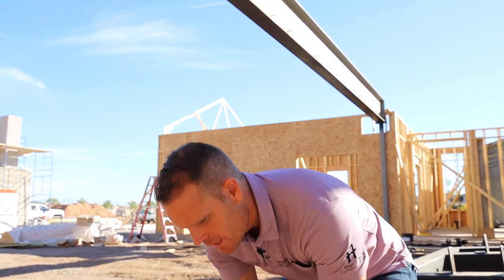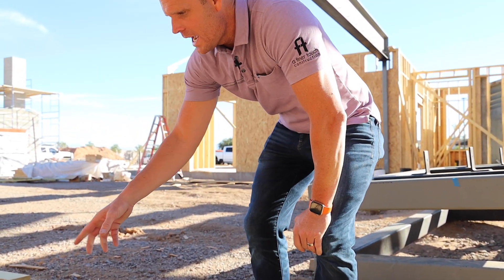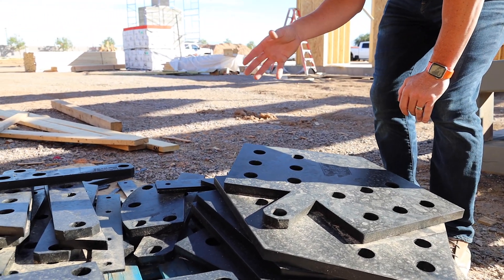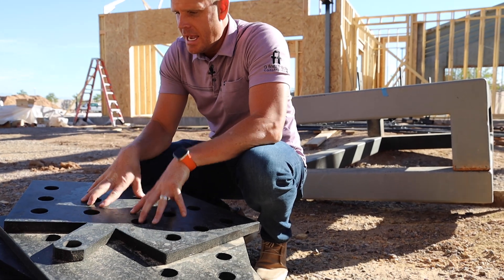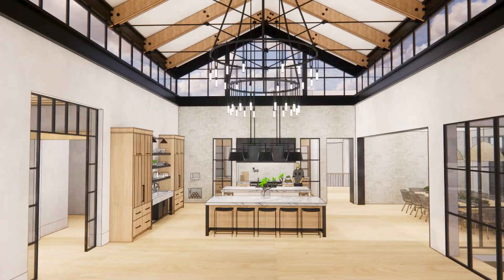These are the structural plates. When we show the rough sawn beams that are sandwiched and pancaked together, in between those are these metal plates. These are super heavy — solid steel plates. We have all these different elements to it that are designed specifically. Think about the jigsaw puzzle that's going to be put together. These are all installed in between as we sandwich the rough sawn beams. You can see the plates already have the holes for all the through rods, as these get bolted and cinched together.